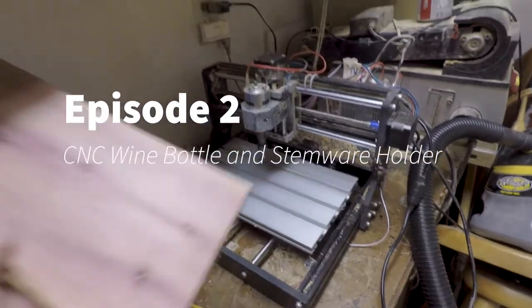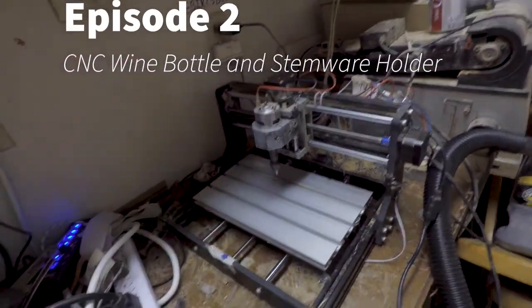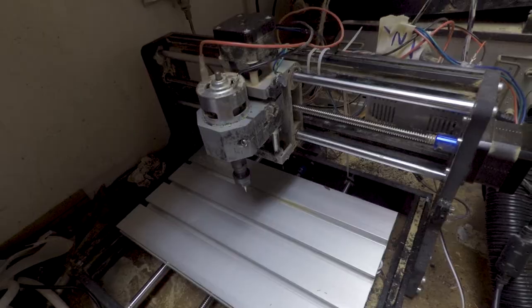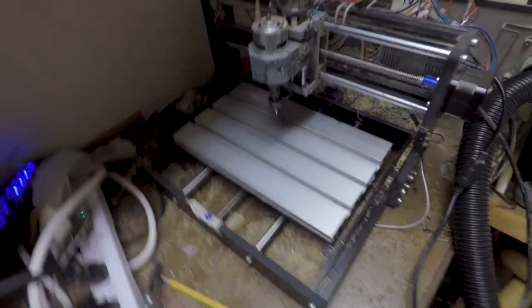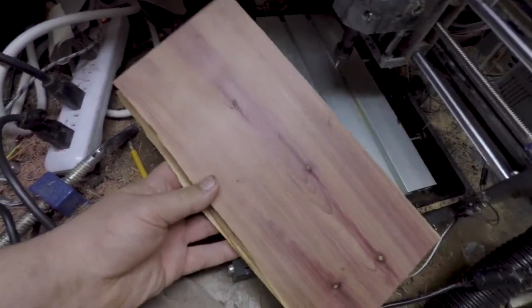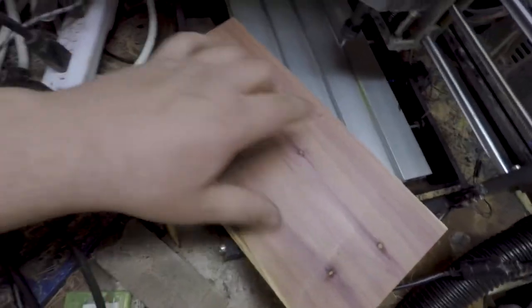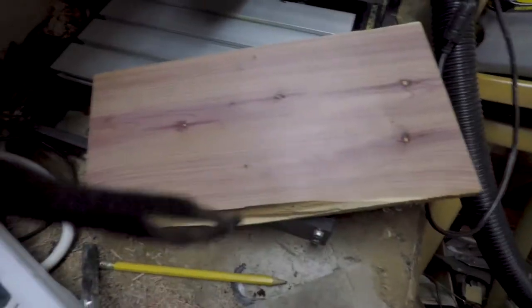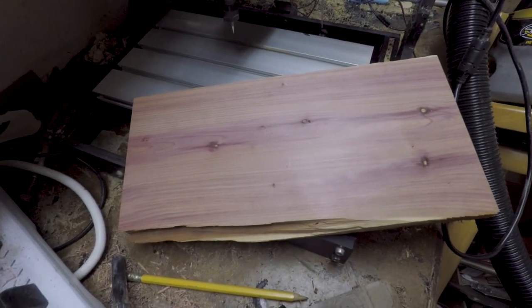Gonna make a wine bottle and glass holder out of this Tennessee Cedar. And I've got the end stops hooked up. Miraculously, they work. We're gonna get this hooked up. Off camera, I've found the center point right there. So we're gonna get it squared up as best as possible, and then we're gonna mount it and we'll get that set up, and then I'll show you.